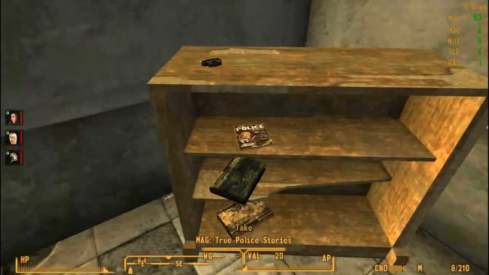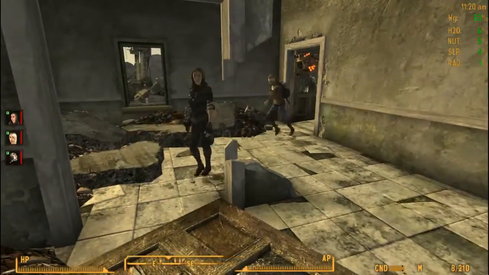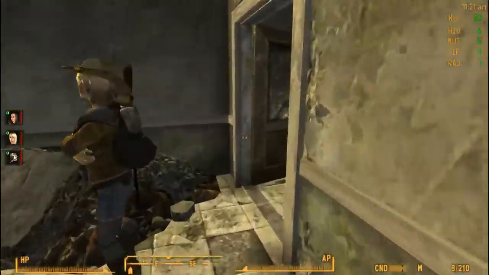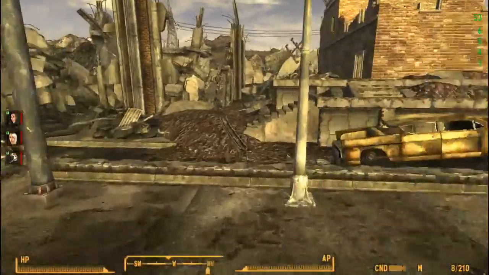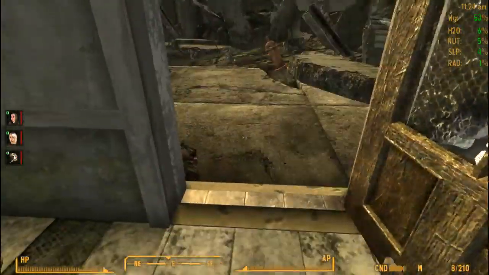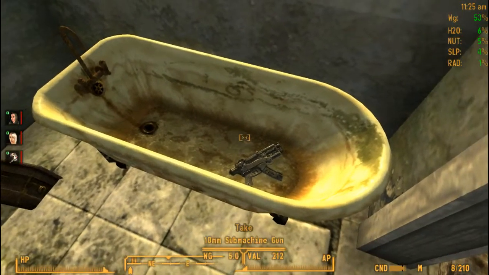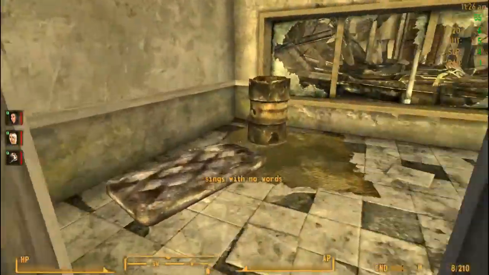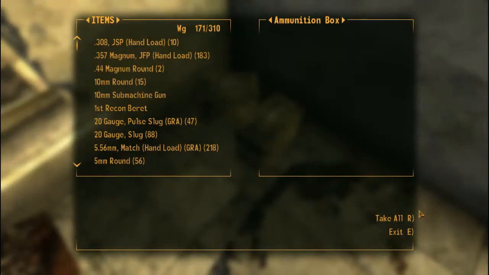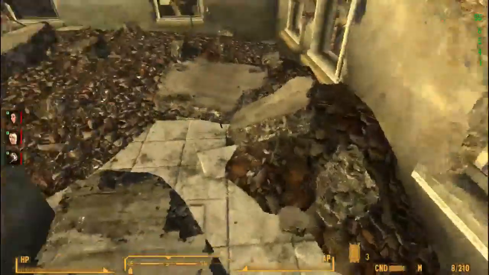Oh, what's this? True police stories, okay. Spiked knuckles. Those are a lot more valuable than brass knuckles. I have got to get you better armor than that. I really do. But I have no money. Okay. And here we have... Again to the back door. 10mm machine guns are actually worth something. Oh, ammo. Empty. Locked average. I can deal with locked average. Yes, I can. I'll take those, thank you.